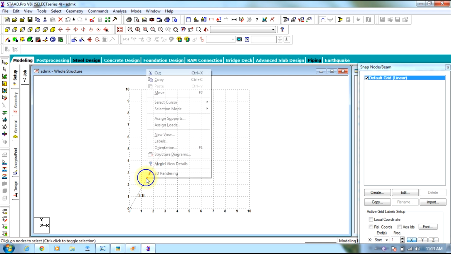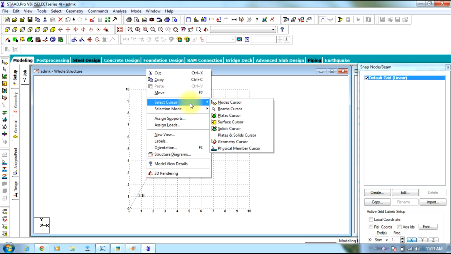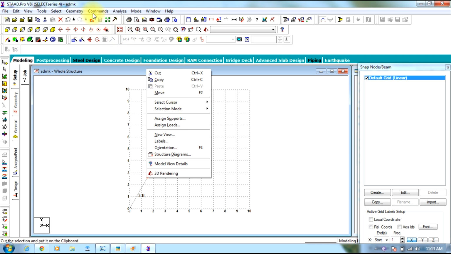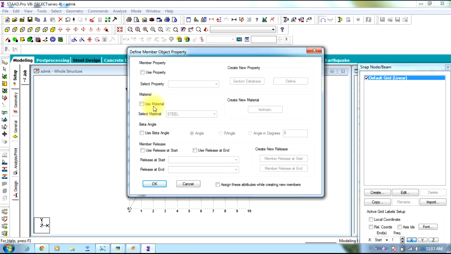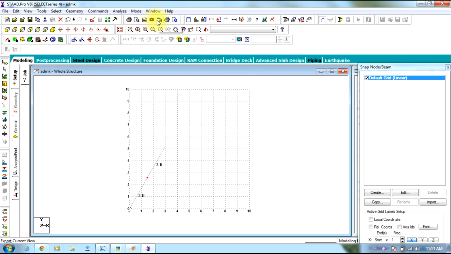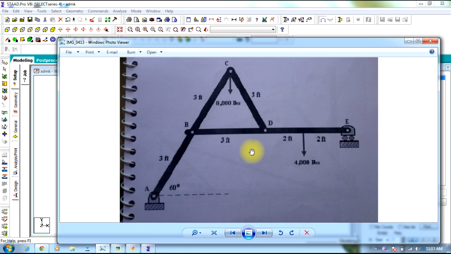Well, let us see what we can do. So there is nothing much we can do here.